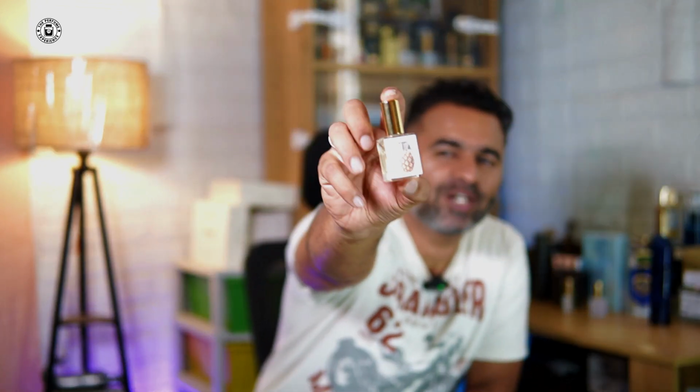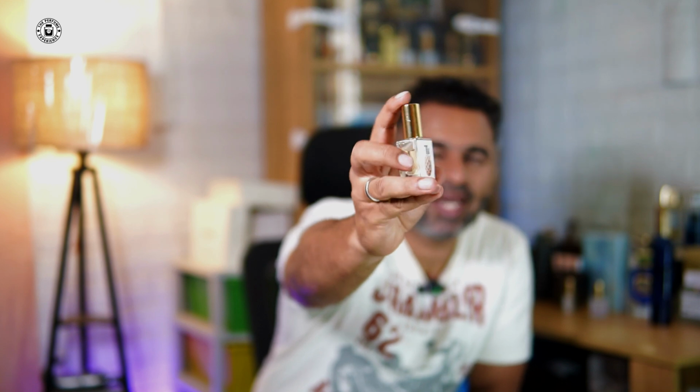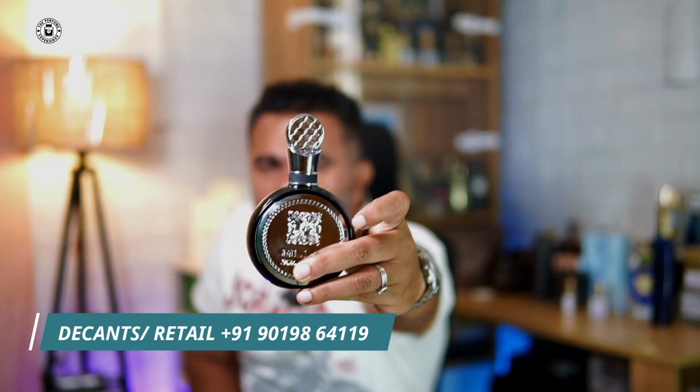Alright, welcome back. At number 8, I have 2 fragrances from the house of Lattafa. Now, these are budget-friendly fragrances. One is this decant of Qaid al-Farsan. Now, I actually have a bottle, but I thought let me use the decant. These are 10 ml decants that you can get from us as well. But also another fragrance, this is Lattafa's Fakr. Both of these are budget-friendly fragrances and they are very nice in a way.